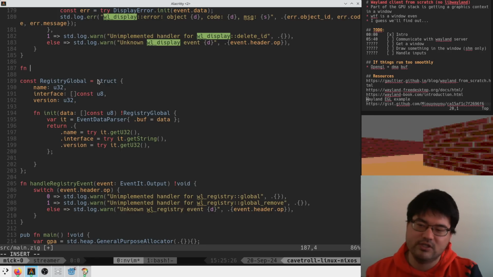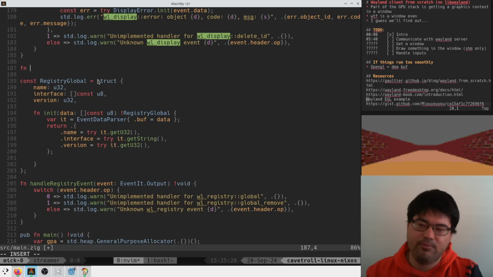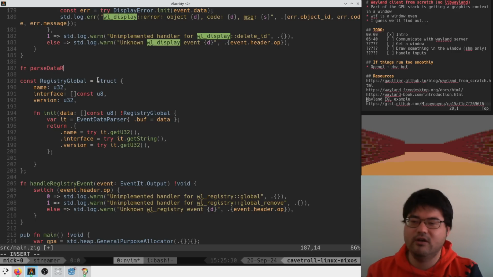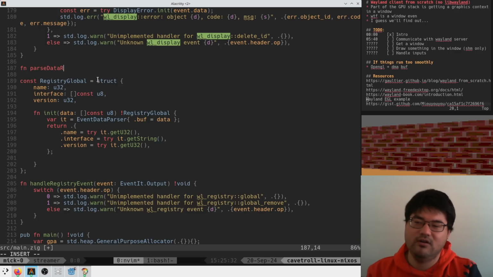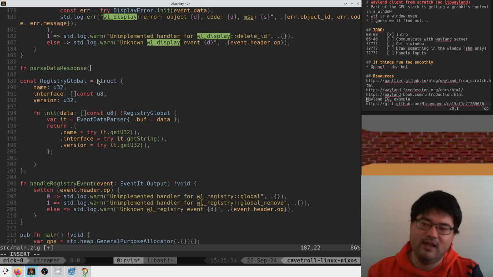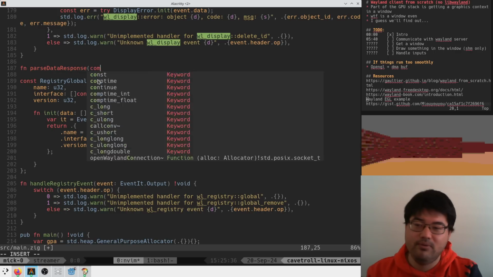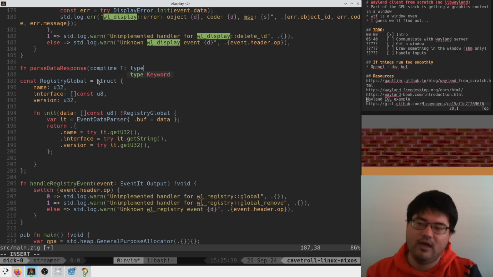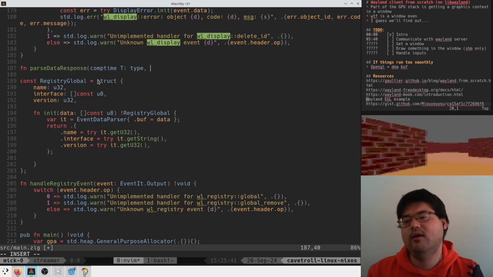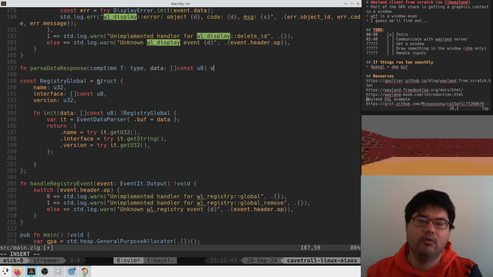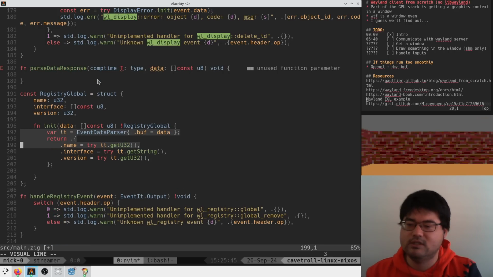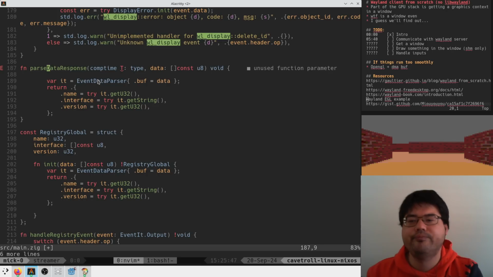Where it's a function parse data response, which takes in a type as well as a data buffer, right?